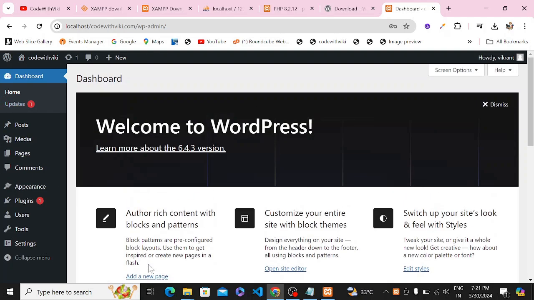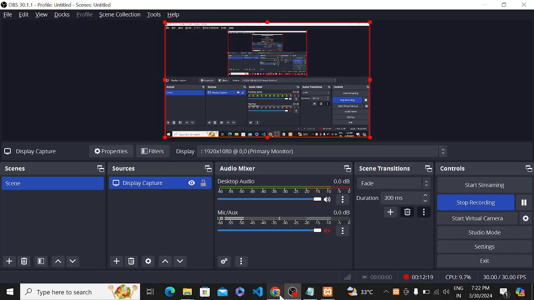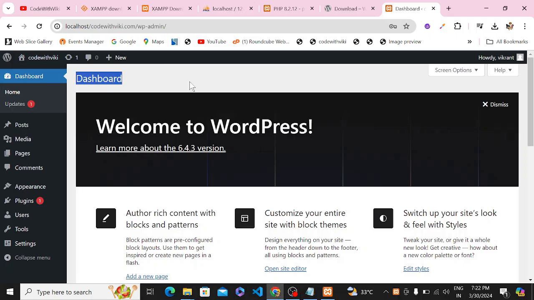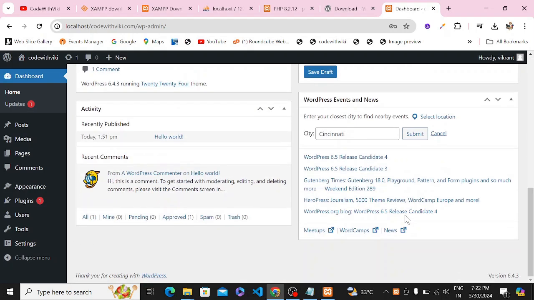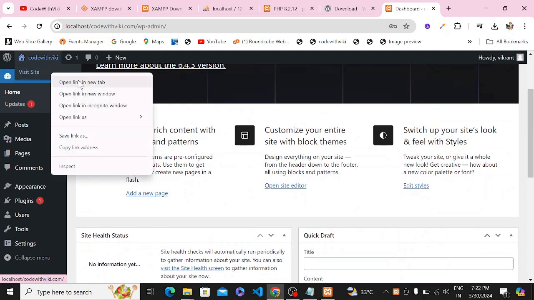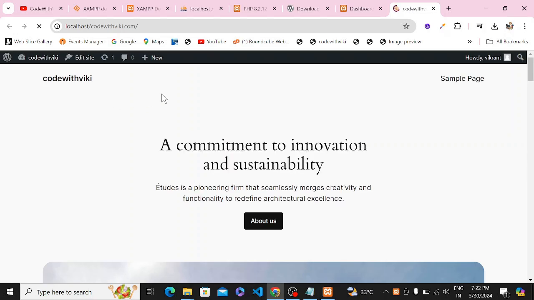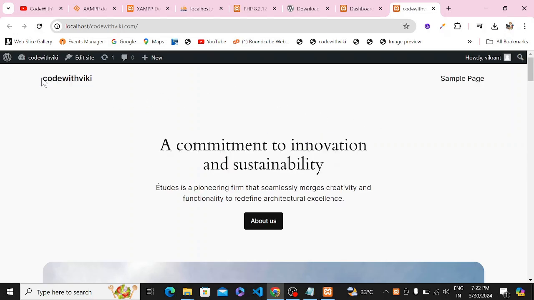So this is the default dashboard which you can see when you install WordPress. As you can see, there are posts, media, pages, comments, appearance, and plugins like that. And when you open this website, the default theme is there.